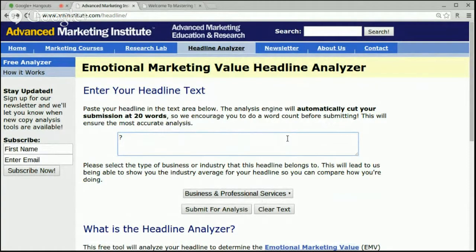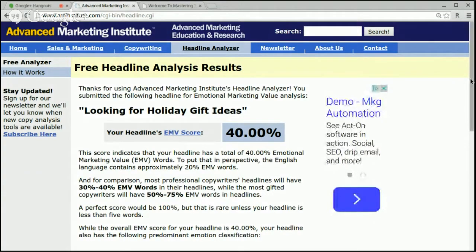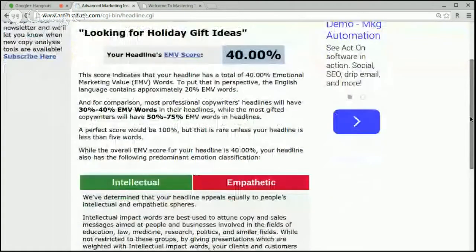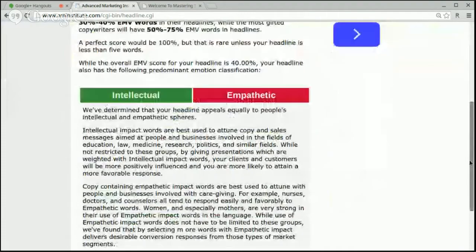Go ahead. If you put in just looking for holiday gift ideas, and just put that in as a question, because later on, if they get customers, some people might say, well, how do I get into this business? Because I think that's how a lot of the direct sales work. Yeah, there you go. That's better. Yeah, 40%. Very good. Good job.